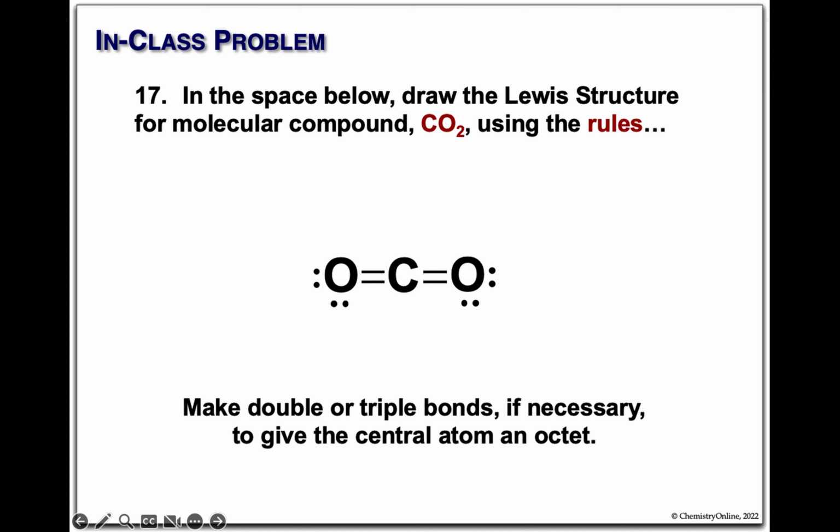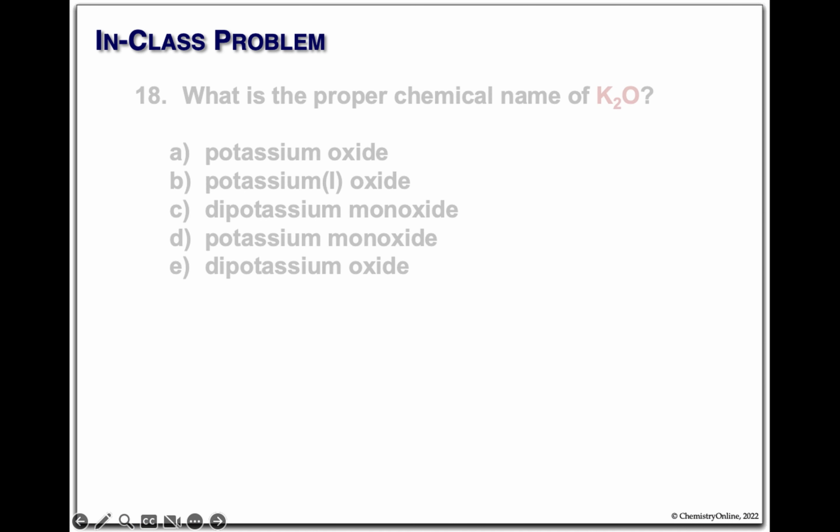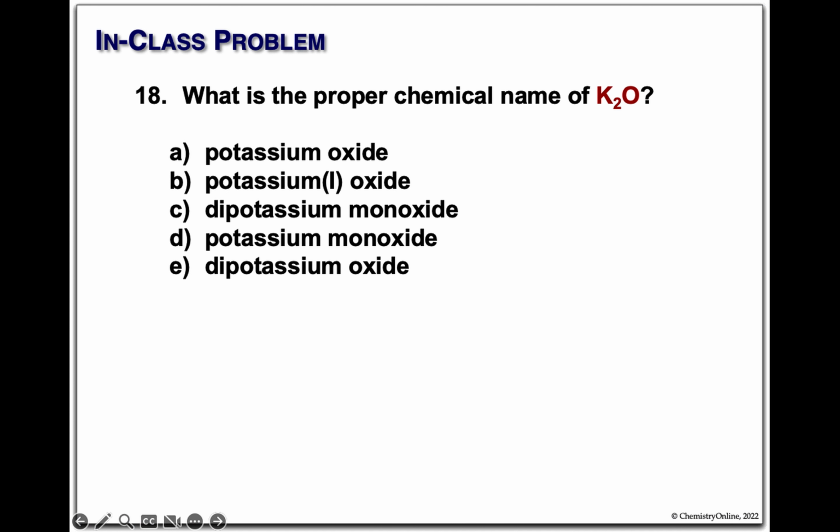All right, number 18. Another nomenclature, K2O. Everyone knows K is potassium. On one exam one year, I gave a problem that was very much like this, except it was P2O. But I used the same sets of answers. You won't believe how many people got it wrong. But anyway, potassium is a K.